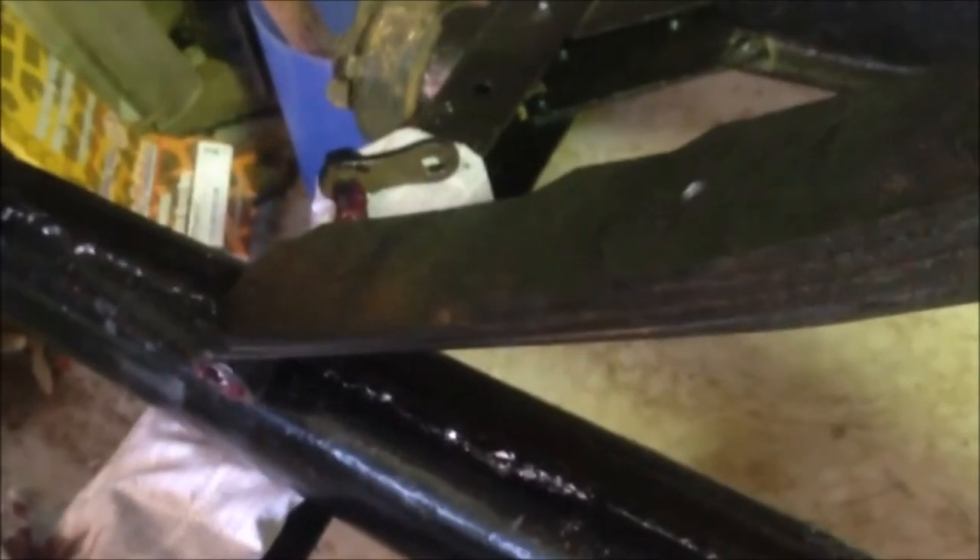Well that works. All we've got to do now is connect the other side. If you've seen my previous videos on the Model A, they're not the easiest thing to get over there. There's a few ways to do it. The best way is with a spreader bar - it's a tool that spreads the spring apart. The other way is to pull the spring pack apart, which is the way I normally do it because I don't have a spreader bar. But I do have a port of power which I'm going to try and use for this job.